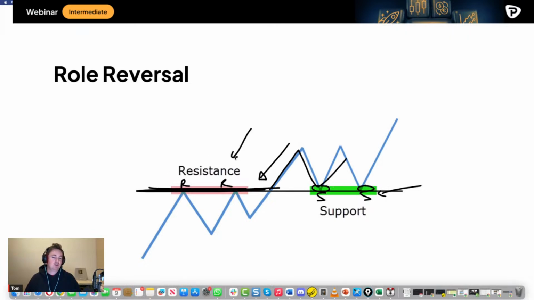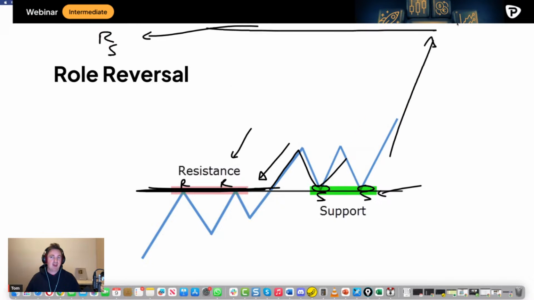What I like to do is look at the importance of a zone. And we've got some great live examples that we've seen recently on the charts that will show you the importance of when a breakout happens and it closes above all of these weekly levels and daily levels, that there is a good chance that we'll move to the next level of equilibrium. So the next level of resistance or supply on the next side over here. And that area there will be what you're looking to target.